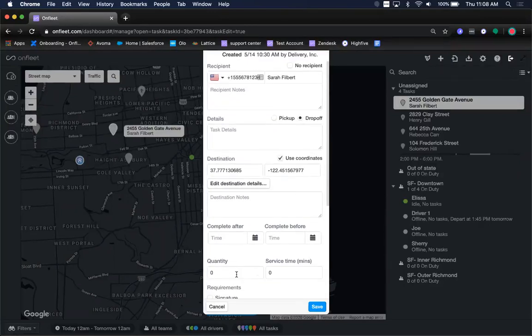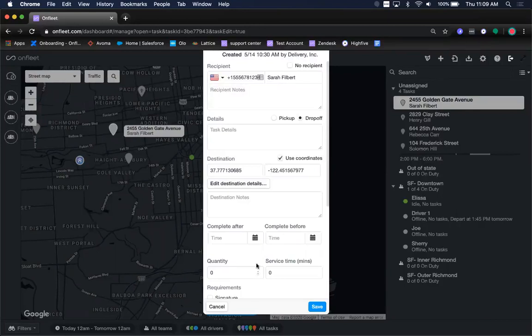Quantity will be used together with a vehicle capacity on the driver profile. Whatever unit you decide to use, we're very flexible. We allow you to use any unit. Maybe this is boxes or parcels. It could also be feet or meters. But whatever unit you decide to use on the task quantity will need to be the same unit of measure used for the vehicle, the driver vehicle capacity. Okay, so we'll get to that in just a moment.